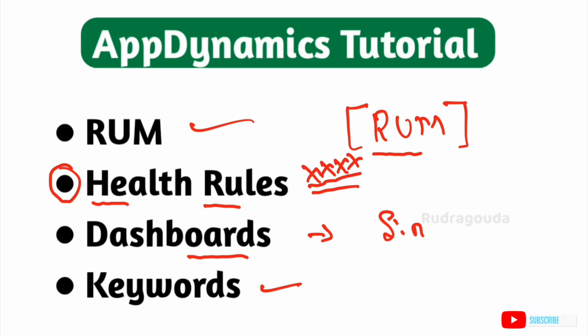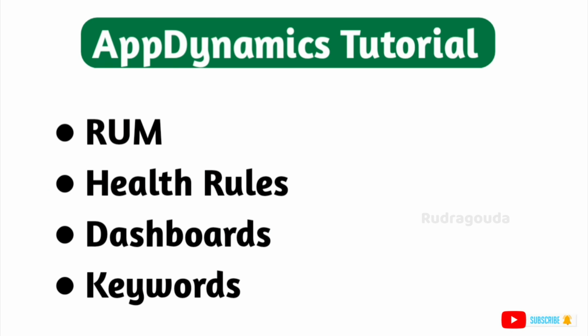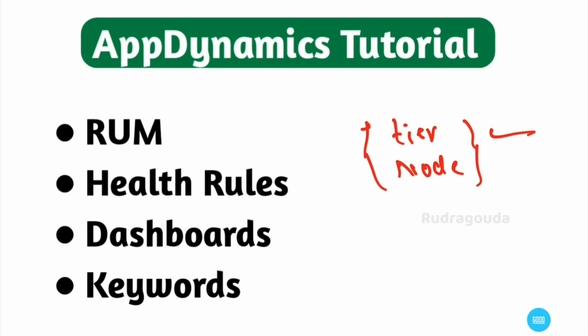And finally, we'll talk about important keywords in Appdynamics. For example, what is a tier, what is a node, okay? These are the important terms which we are going to use frequently while learning Appdynamics. So I'll completely explain the meaning of tier and node. And for your information, one more important point. Sometimes instead of saying tier, I use the word tiers. So don't get confused. Both are the same here.